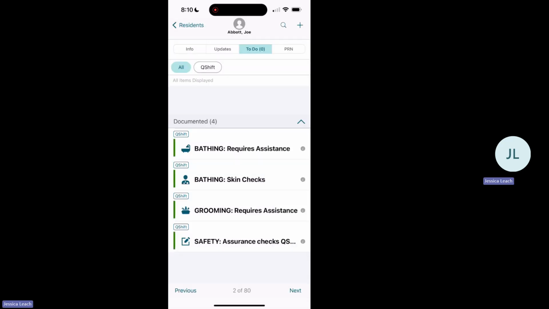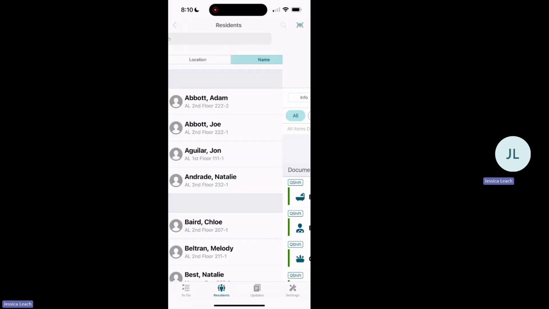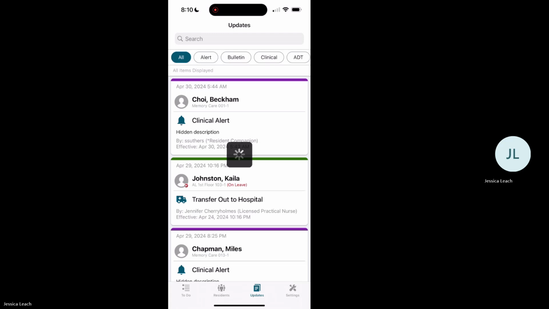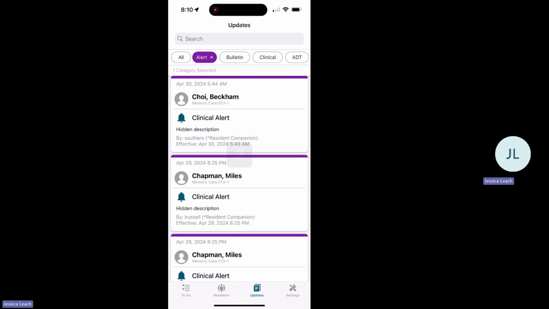So I'm going to hit the back button, and I'm going to go back to my resident view, and now I'm going to click updates on the bottom. So here I can see any updates that were done in my community. So I have the all button, which is going to show me all of these, but I'm just going to go one by one across the top. So if I click on alerts, this is going to be any of those meal consumptions I talked about, any behaviors, skin issues, those standard alerts where I clicked on no BM in 3 days. Those are all going to come here.